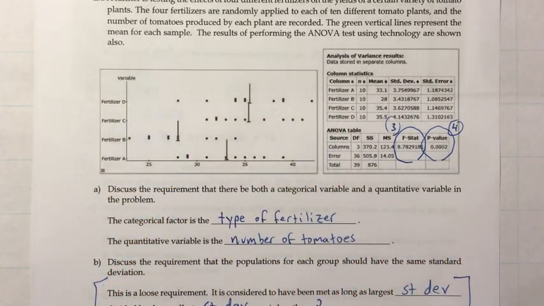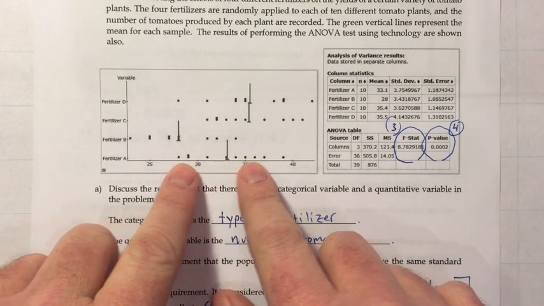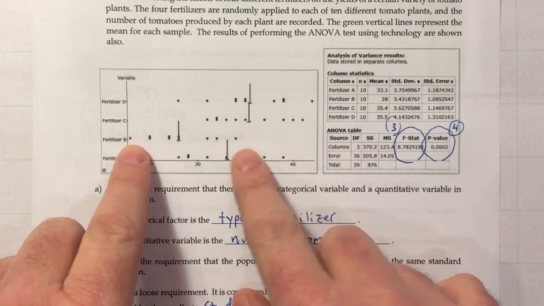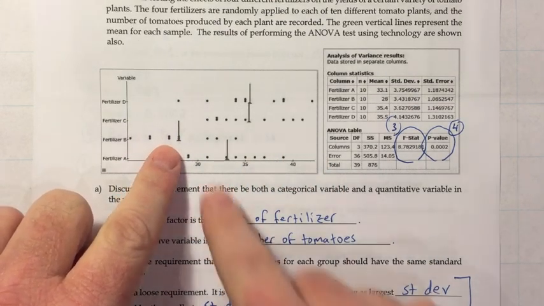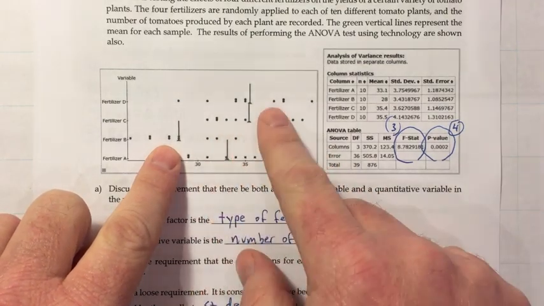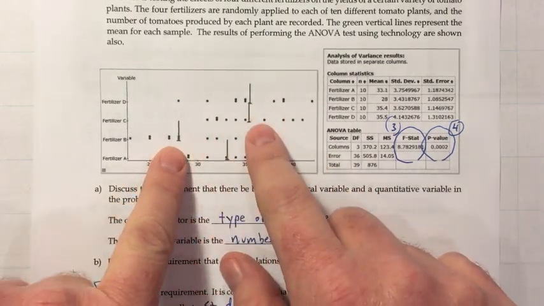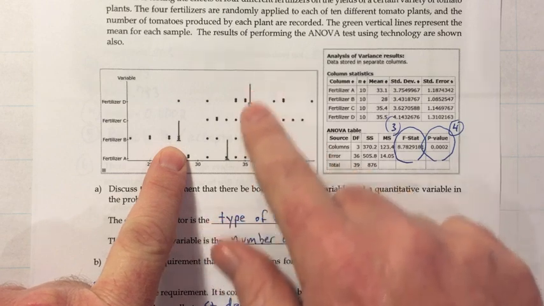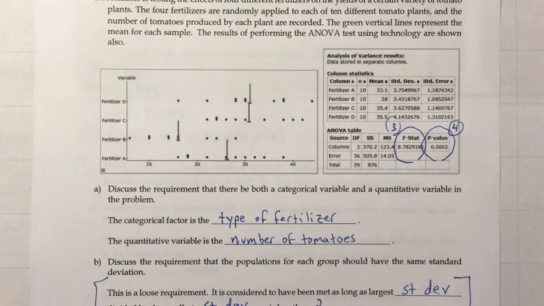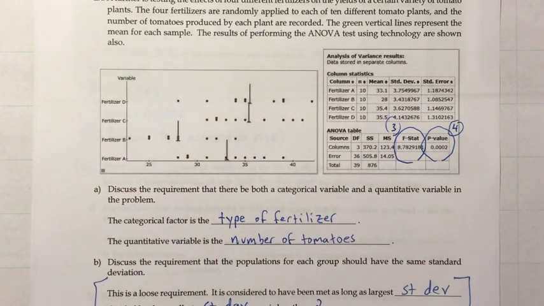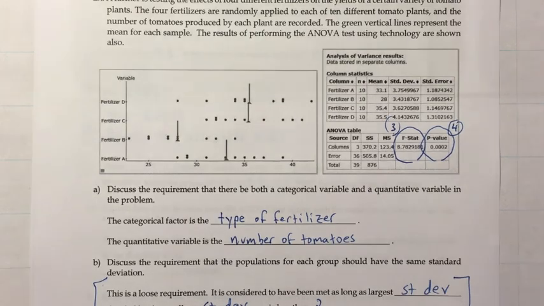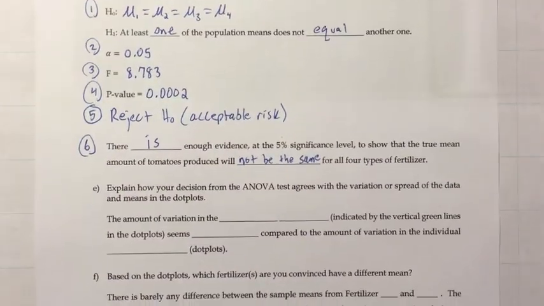So when you start to see means that are spread out from each other almost as much as the data is spread in individual data sets, that's where you start to think it's hard to believe that the real population means are all equal if there's this much variation in the sample means. A small amount of variation could just be random variation. But with these big ones, we should be suspicious something else is going on, like maybe the population means aren't actually equal. All right, so let's see how we would write that up.